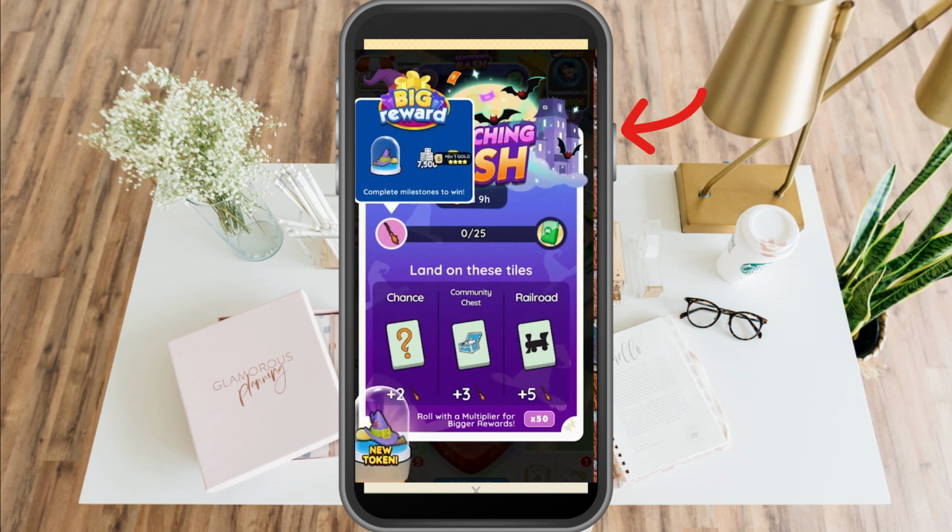During the Bewitching Bash event, you have to land on the chance, community chest, and railroad tiles in order to score points. So the base point values for each are as follows. So we have here for chance, 2 points, 3 points for community chest, and 5 points for railroad.